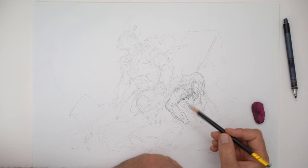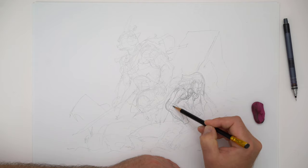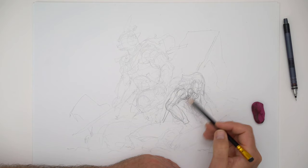Let's get that ball of the shoulder, and now I'm just going to make sure I draw this arm so it doesn't create super awkward tangents. That's really the only goal: where do we place this? Well, let's optimize for clarity, to make sure it intersects everything in a nice way, but still giving it some sort of gesture that way.